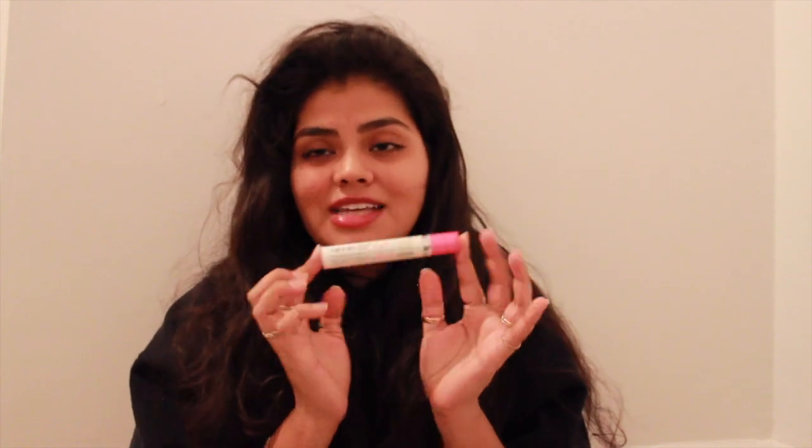Finally, we saw this little thingy that was kind of the treat in the skincare routine, and it was the eye cream. Now, I'm not really an eye cream person. I never used one, and this one was at first, and I gotta say I really liked it. It did help when my eyes were feeling a little bit more puffy, when they were looking a little more tight than they usually do, and it made me feel really good about myself, especially during the difficult times that I was sleeping on the floor. It made my eyes feel so good, so moisturized. I just realized that the products that I kind of liked are not really acne related.